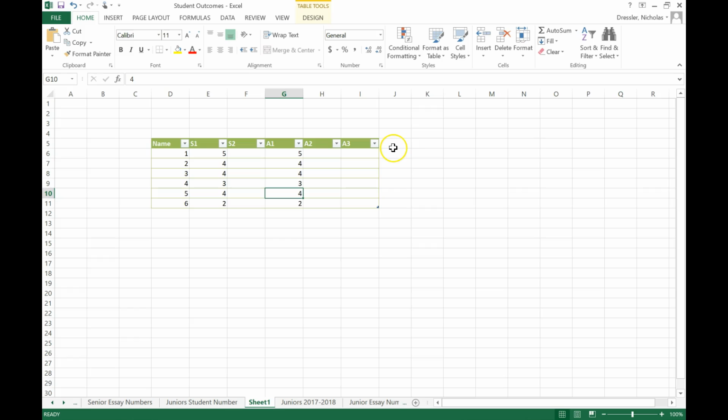Okay, now if we want to later in the semester add another one, we've got A4, here it is, and now we want to change this so that it's A1 plus A4. And now when we press enter, as we add here, you will see that it adds to that particular score in the first one. All right, not a 6, we'll do a 5 there, do a 2, again just randomly out of 5.